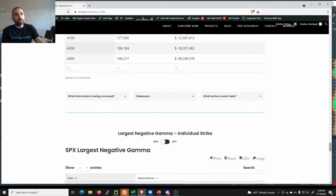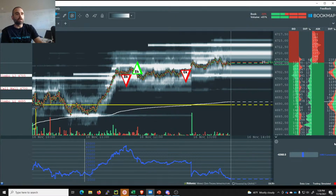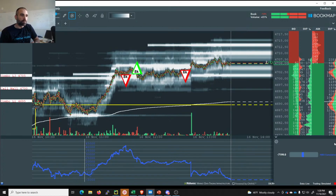So the real metric we're looking at is the release of the gamma pin. Implied volatility is already pretty low. We don't see call options at strikes overhead. And so we're giving a little bit of edge to a pullback here, particularly with the fact that we see a little bit of an air pocket because put support seems to be pretty weak, and people may have to scramble for some hedges.